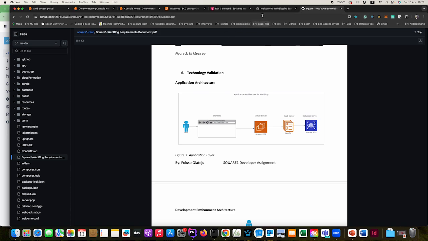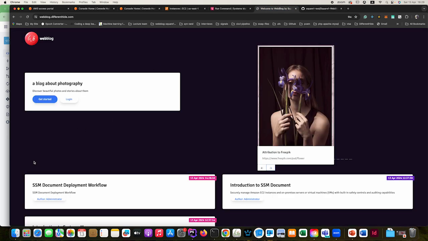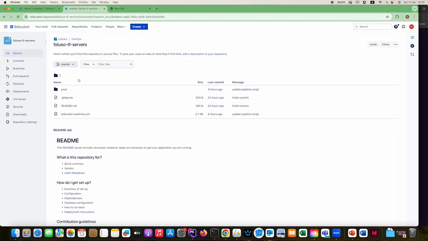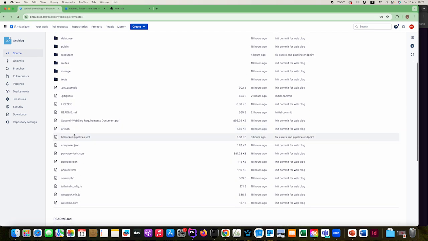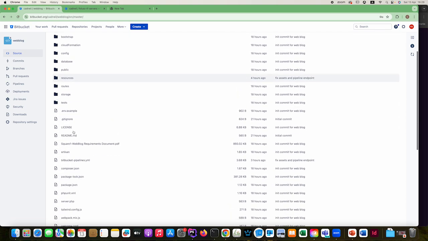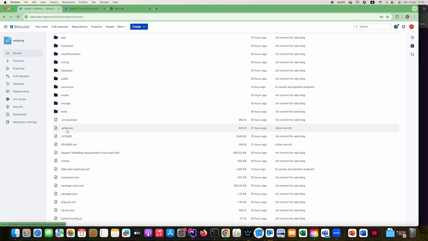So without spending so much time on that, let me show you something also. This is the web blog project in my private repository, and you can see it's a Laravel project. It has all this except the vendor folder, which is ignored by the gitignore, and the documentation is here, and it has this, which is the Bitbucket pipeline.